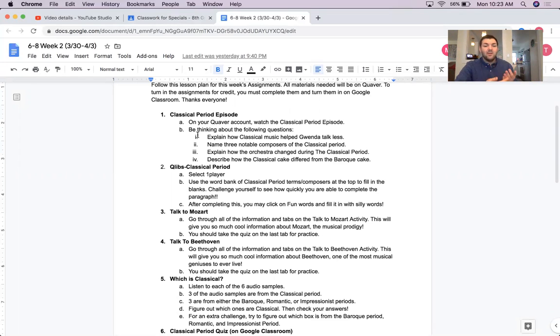And this week we're really trying to figure out what are the characteristics of the music from the classical period, what composers are in the classical period, and really how did the music and the orchestras change when back then they shifted away from Baroque more into classical. So that's kind of what we're looking at, and that's going to be what kind of questions I'm asking you as well.